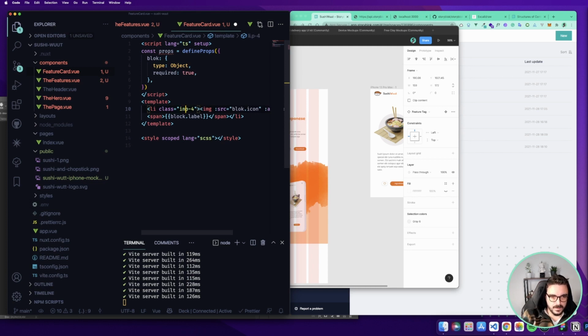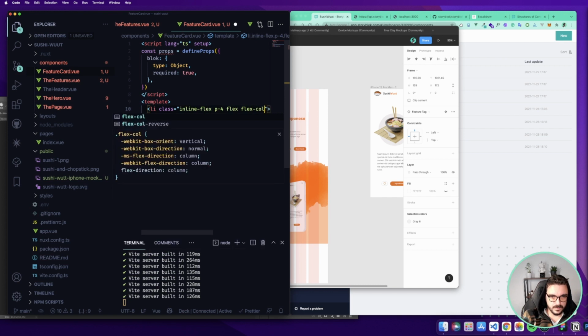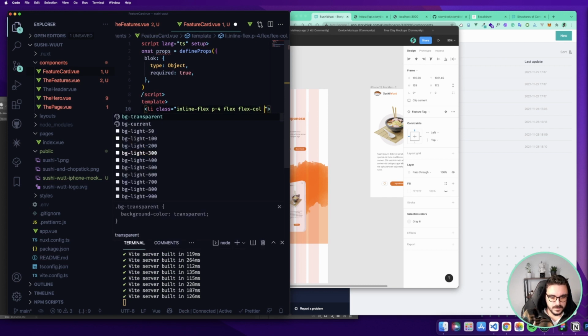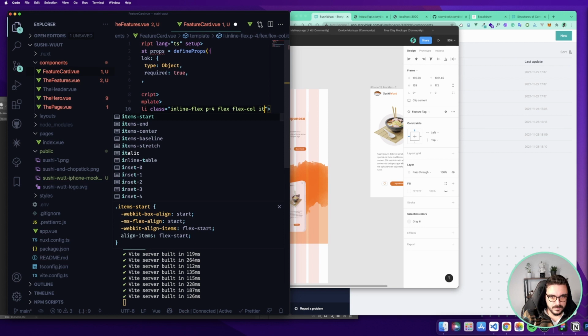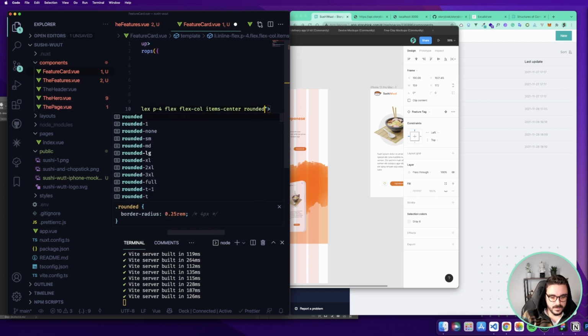It's gonna be an inline flex component, and it's gonna be flex, but flex-col. Probably items-center. See if that works. Rounded-lg, border-2.